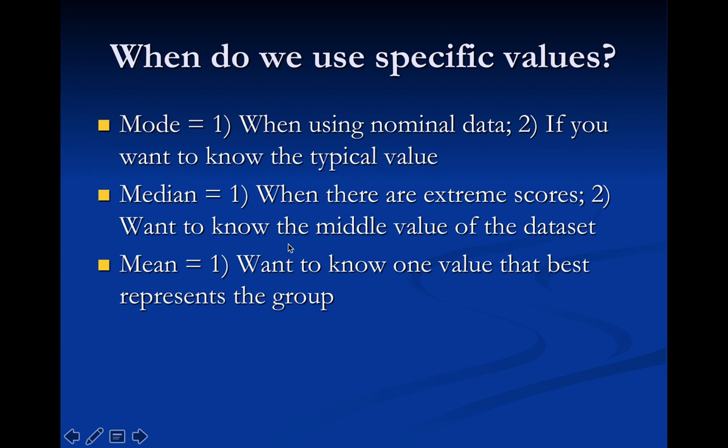If you had questions such as what is the middle value of my data set? So where is the point where exactly 50% of my scores are below and 50% of my scores are above? The median would be an ideal choice for you. Even if there are extreme scores in your data set, the median would be a pretty good method for you to be able to identify some good representative value of the group's performance. Now, if you were more interested in really trying to understand the group's performance as a whole, taking everyone's score into consideration, the mean would be an ideal choice for you, and I would strongly recommend using it.